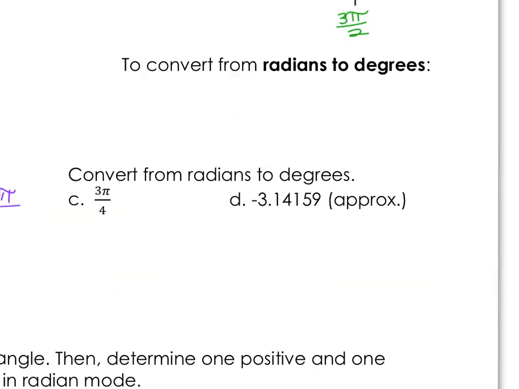And the last thing we'll do in the video today is to go backwards. We'll just start with a radian measure and we'll convert it to degrees. When we go backwards, we take our radian measure, and we still call it theta, but it's a radian this time. And instead of multiplying by pi over 180, we multiply by the reciprocal. So we're just going to multiply by 180 over pi. And then from there, reduce or simplify if possible.